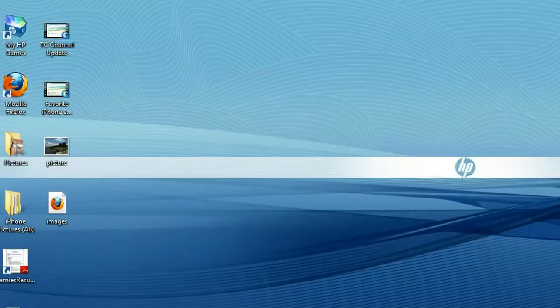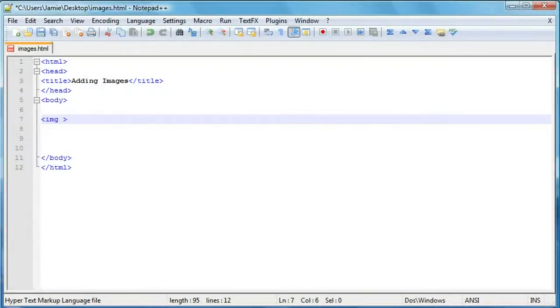So if we come back over to our code here, since the image that I'm going to be using is in the same folder as the HTML document, all I really need to do to add it is type in source, src, that's our attribute, and it just means the source of the location, kind of like when you're typing in a hyperlink. So we're going to type equals and then our quotation marks. Within these quotation marks is where we're going to put the location of our image on the server or on your computer. And there's two ways you can do this.